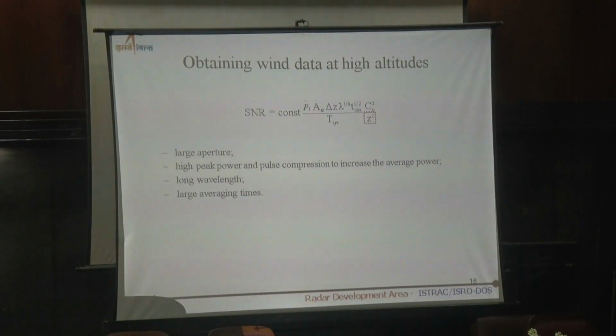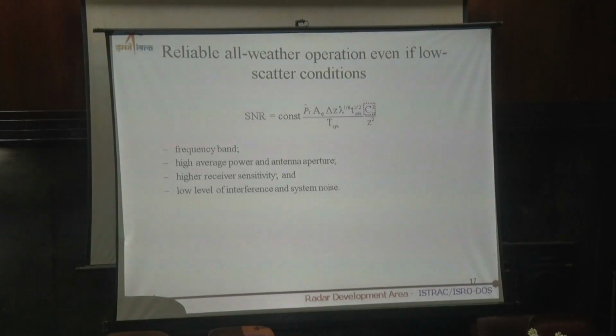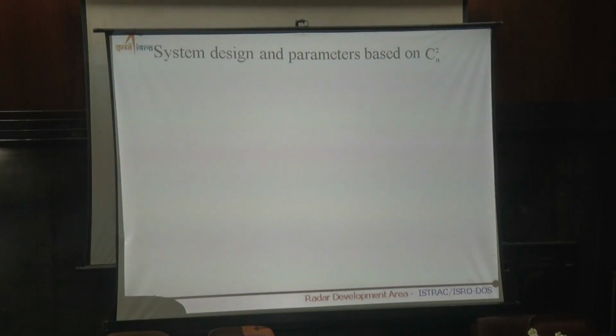As you know, as the range increases, your signal gets weakened, so that is also an important point. Finally, when you get into weather observations, Cn square matters to you. Cn square also reduces as the height increases, so the reflectivity comes down. When the reflectivity comes down, your SNR goes down, so detectability goes out. That's all about the basic system parameter design, starting from Cn square.